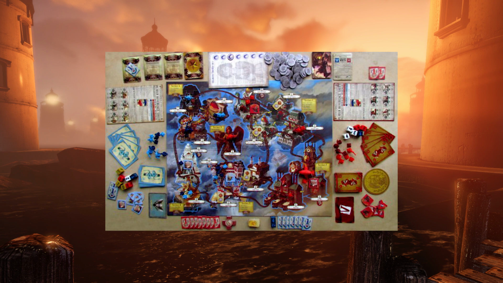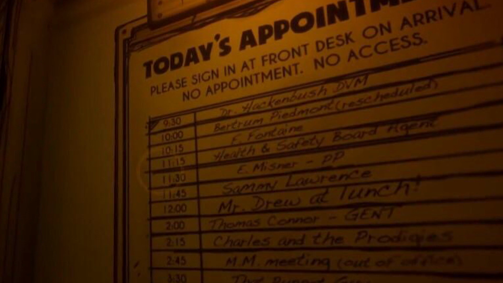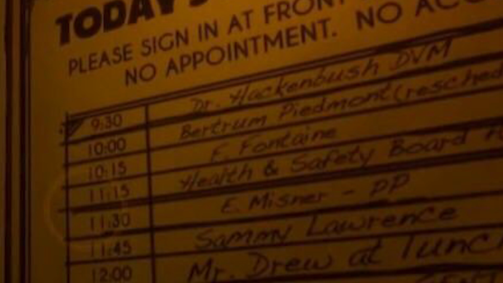Fontaine Easter Egg in Bendy and the Ink Machine. In Bendy and the Ink Machine, there's an appointment chart which shows an assortment of names which are references to various media. The one we're after, though, is right there at 10:15. It's F. Fontaine. How'd that get in there?